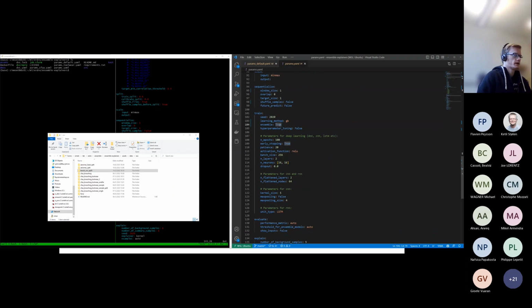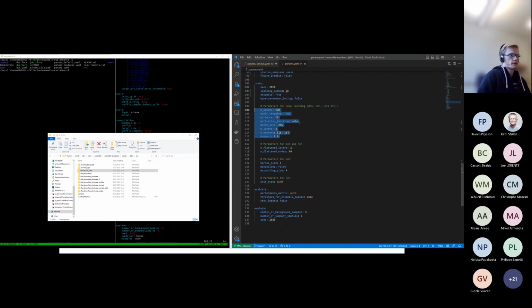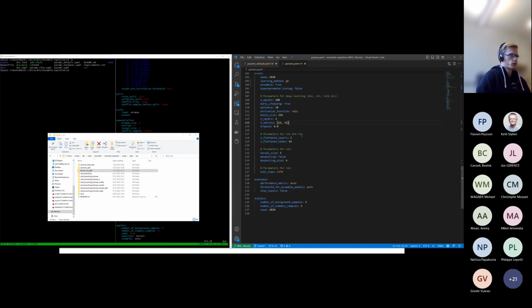Then train: if ensemble is set to true, we are actually using the ensemble explainer feature, in which case the learning method doesn't matter because it uses a set of predefined architectures to run the ensembles with. I think in this case it's the 6 methods I already showed on the slide. This is not particularly relevant here. It's more hyperparameter tuning, because of course you do lose some control over the different architectures when you use a pipeline like this, right? It's trading convenience for control, but it's slowly being added back right here, at least for deep neural networks.